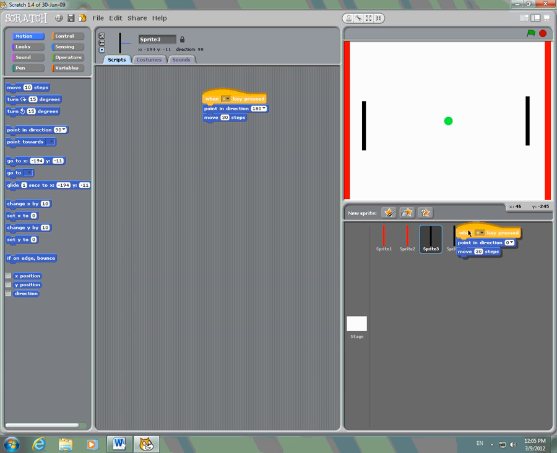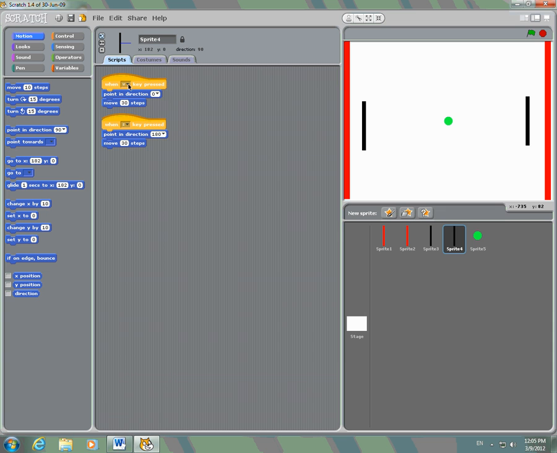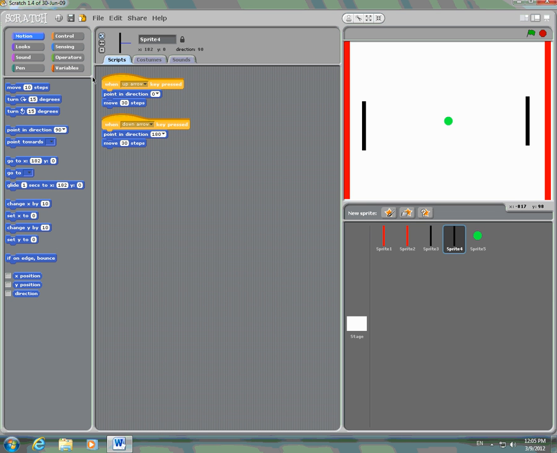And now you can just drag it to sprite 4 to make it appear. Now you can go up arrow and down arrow to replace them. Now, if I've done this right, it should all work. Nope. Forgot to make it able to move.